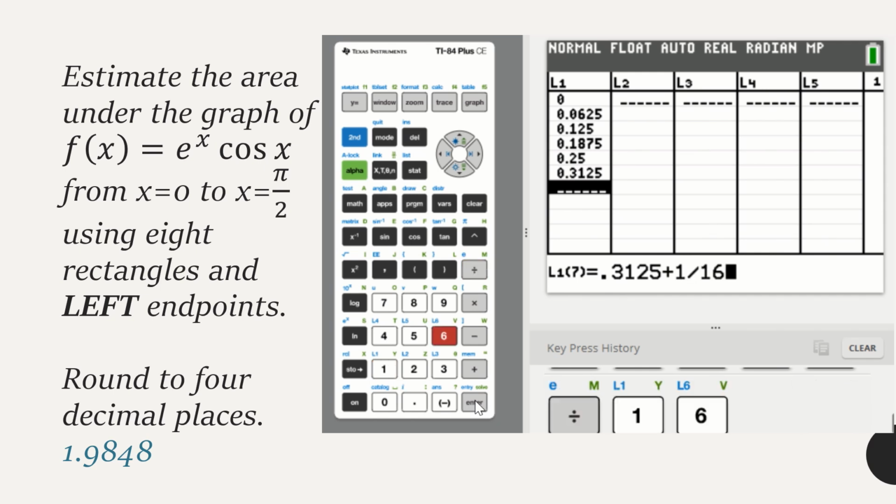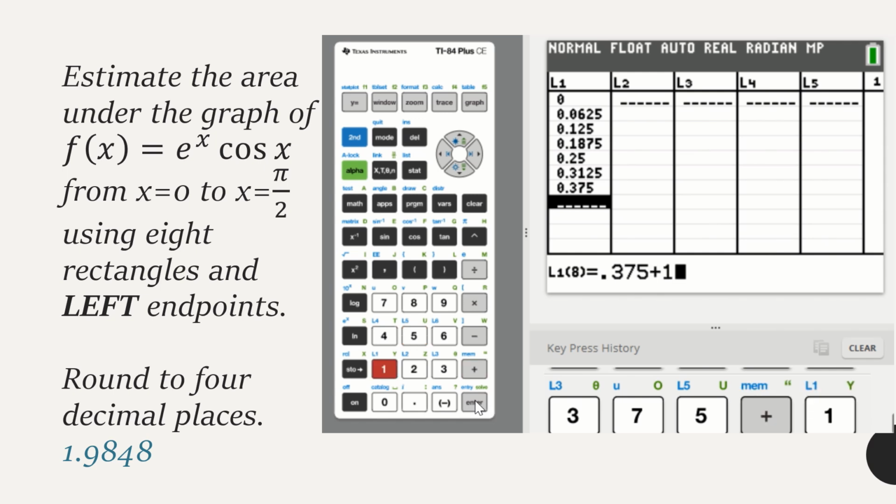I hope you're fast forwarding through this part. And then 0.375 plus 1 over 16.